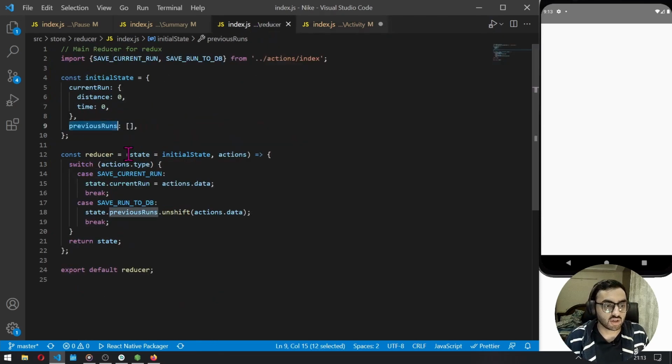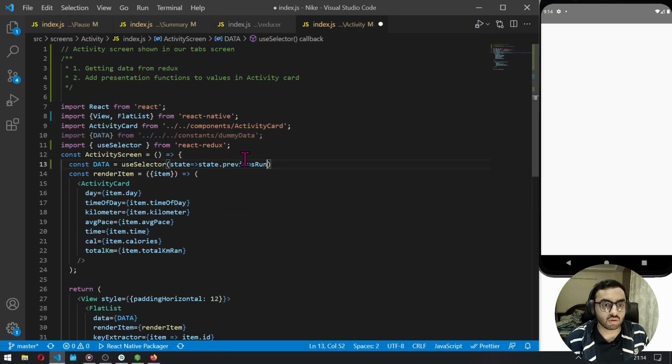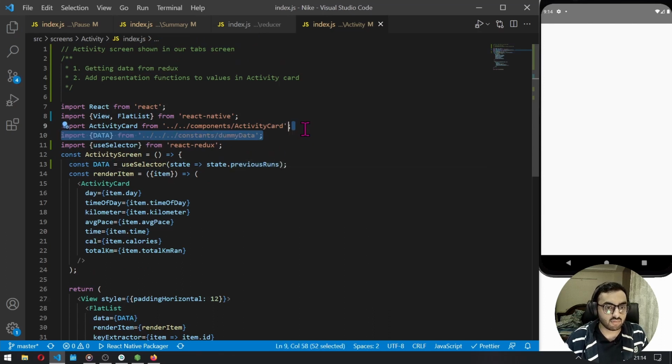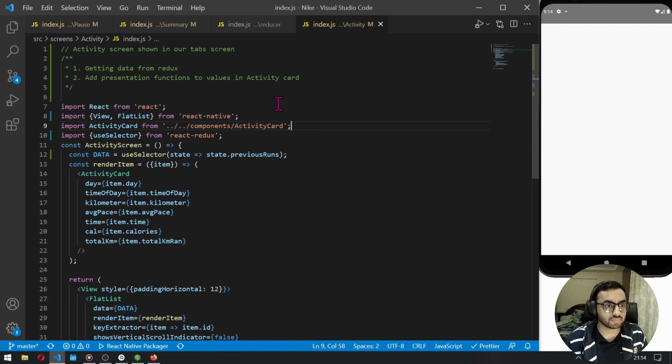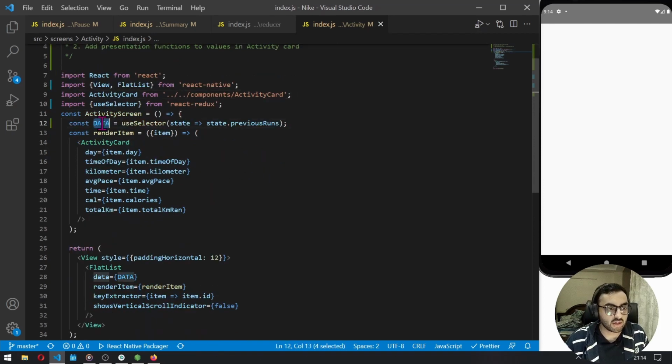Let me just check the name. All right, cool. So we have data and we can remove this import. Now we are taking data from over here and not from that. So we are taking data dynamically, and since we had changed kilometer to distance, let us also change that over here.